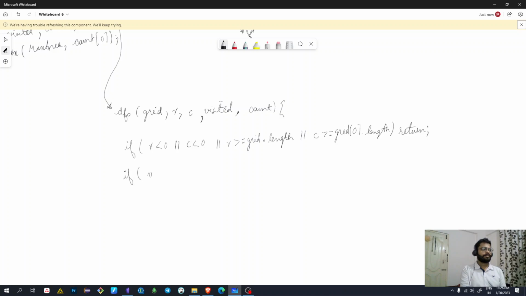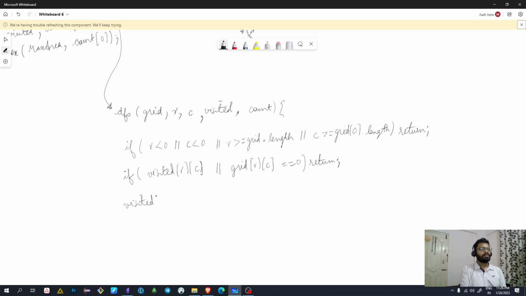Also, if it has been visited or if its value is 0, return because it's water or it has already been visited. No use of performing DFS on that.